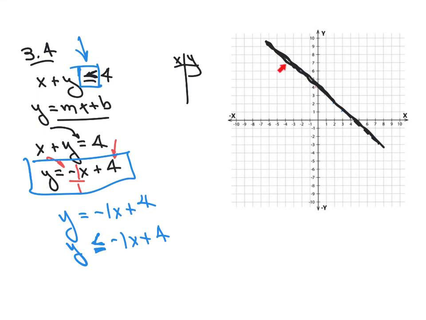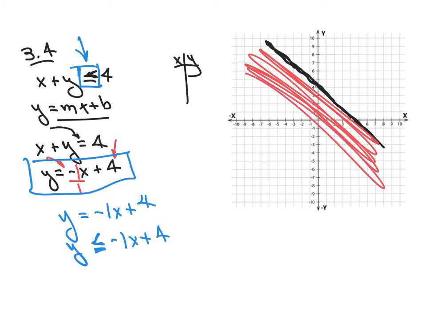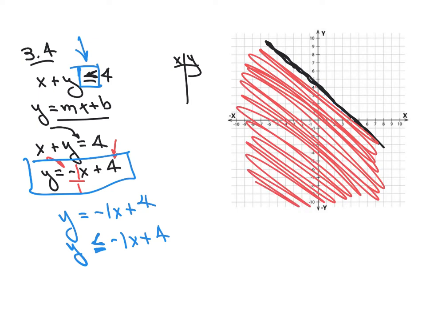So there's my line. It says y is less than that line or equal to. So less than that line means everything below or less than that line. So what I usually do is I look at where it crosses the y, and it's like, okay, if y is less than, y is a number less than down here somewhere. So it includes everything in here. So you shade like that. Gives you the freedom to do the scribble thing.